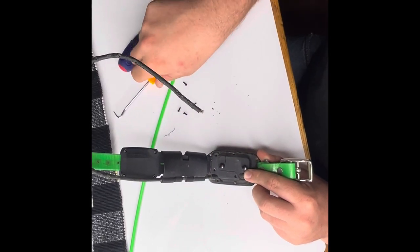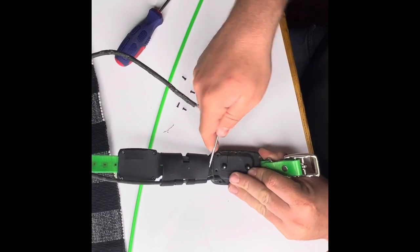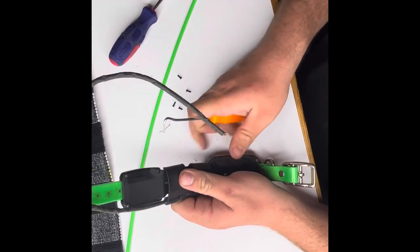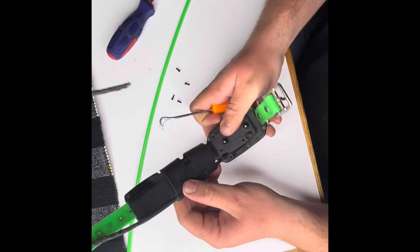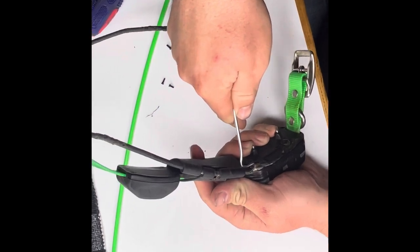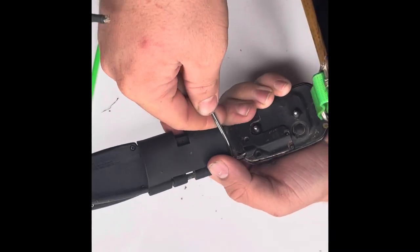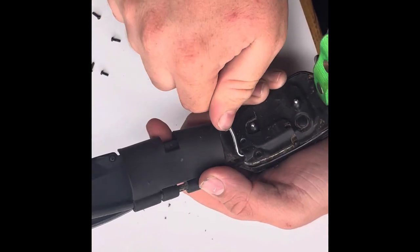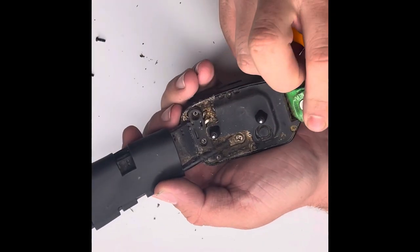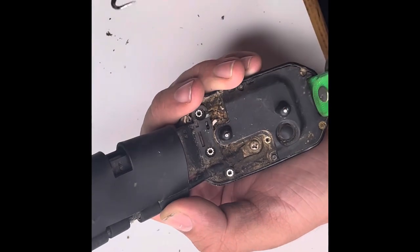All right. Now you're going to take a pick, a flathead screwdriver, just about anything you can get a hold of. And try to pry up on the antenna looping right behind where the antenna is at. Pull up right there. A little access door opens up. You can see all the dirt and debris that's built up inside of there. You need to take care of that, clean that all out.